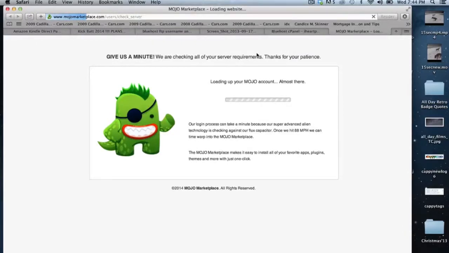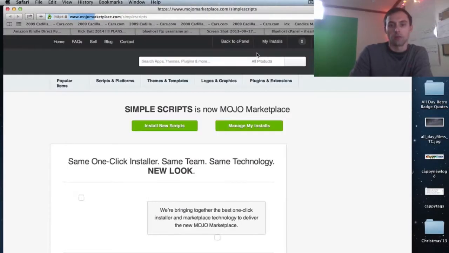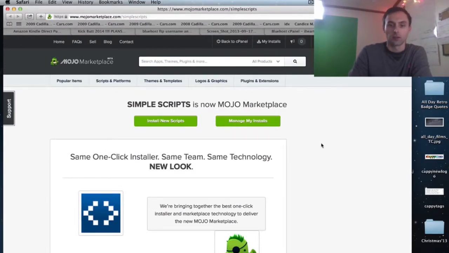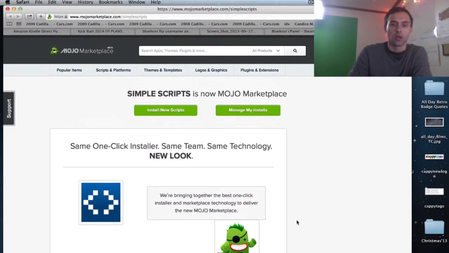server. Now you can do this a different way manually by using your FTP, but that stuff just is too hard and it takes too long. So this is a good way.